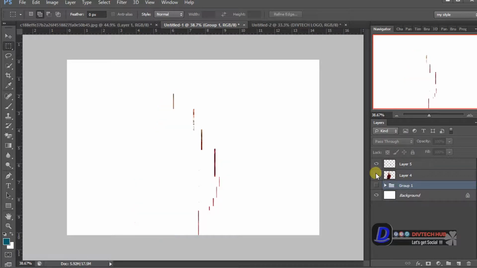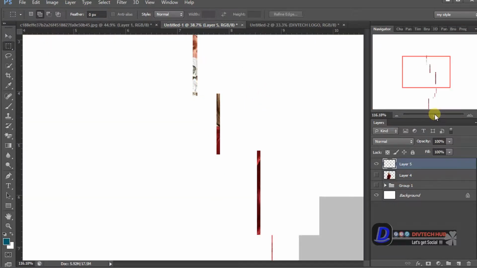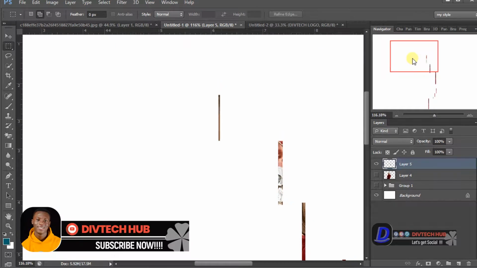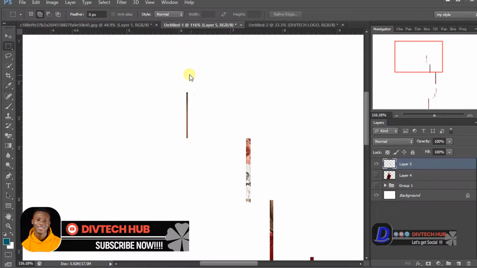Okay, so I'll hide the picture and see the selection. This is the selection we made. Now, do you know what we are going to do? I'm going to try and align them together. They have to be on a straight path. So I'll come back and select that layer. Of course, this time I've noticed it earlier, don't worry. So I'll select it, then make a selection of each of the individual ones we made.